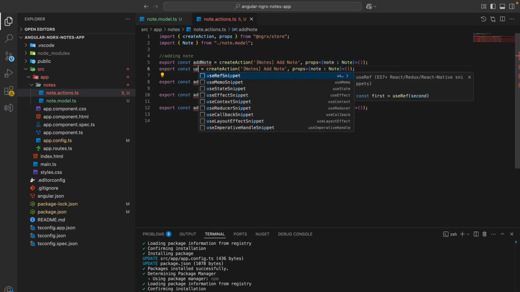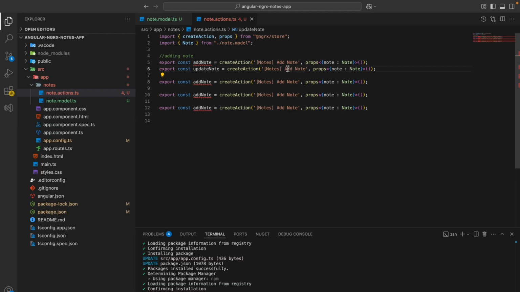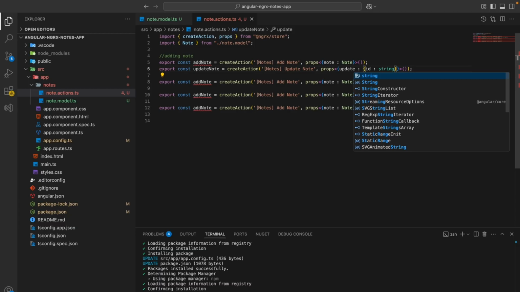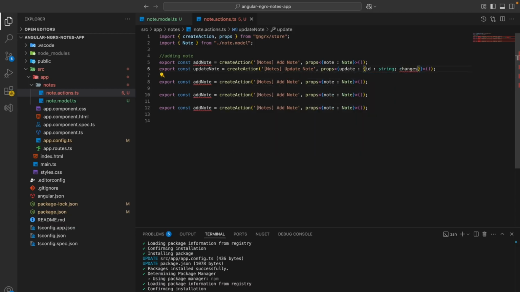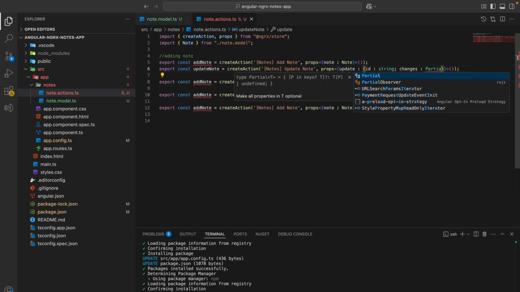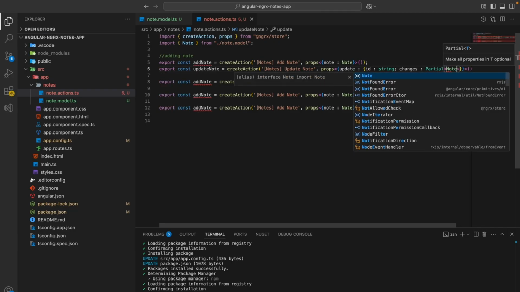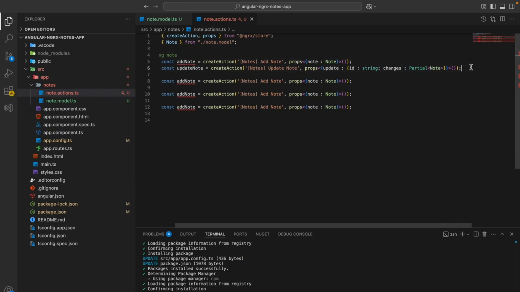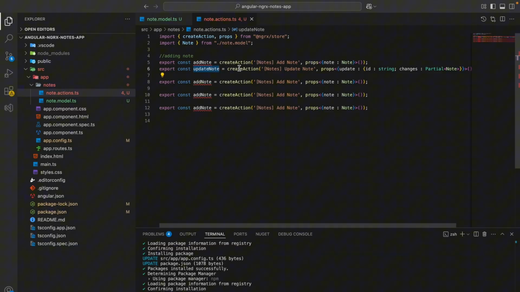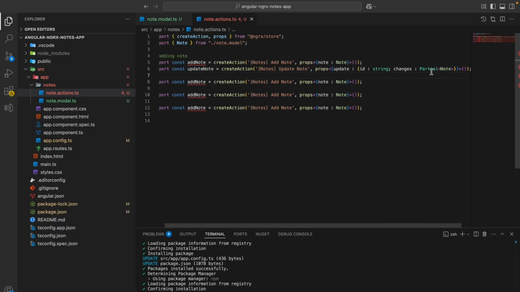So this one would be update node, and here we will say update node. When we are updating a node, we will change this, and what we need to pass is the update property here. Update will take an ID, which will be of type string, and to update we also need to pass the changes, for example, if we're changing title or our content. For that we will use partial here, because we want to pass some part of the node, and it will be of type node. Once we do, you see that again our errors are gone. So for update we are passing our ID, and we are passing some partial node data.